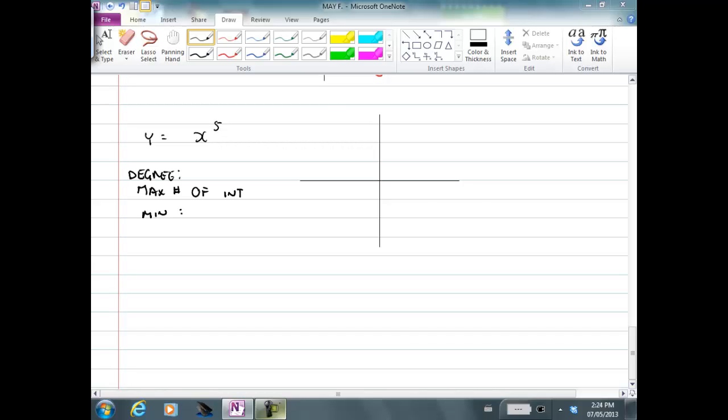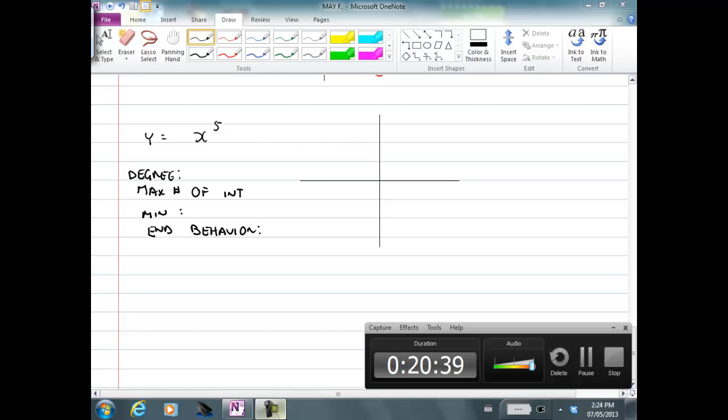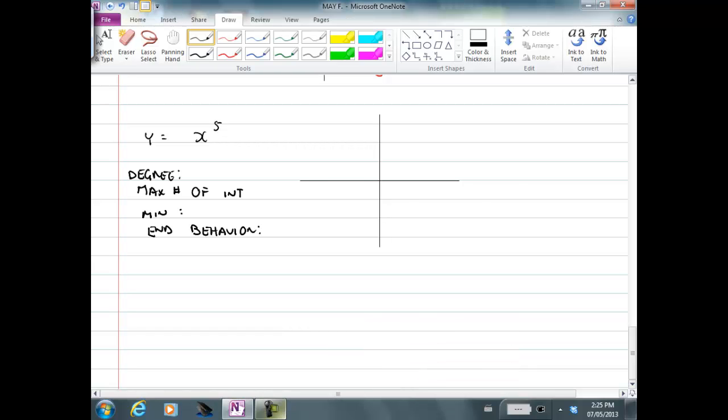End behavior. Okay. I'm going to pause it. Here's the trick. They won't figure out the trick yet. If I have 5, Amit, what's the max number of x-intercepts you can have? 5. I'm going to leave min for a bit. Degree is going to be 5. The question is, what does the shape look like?